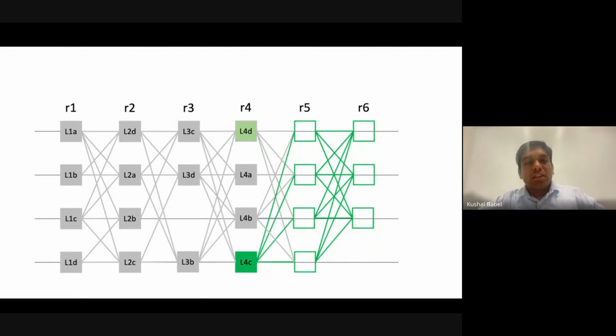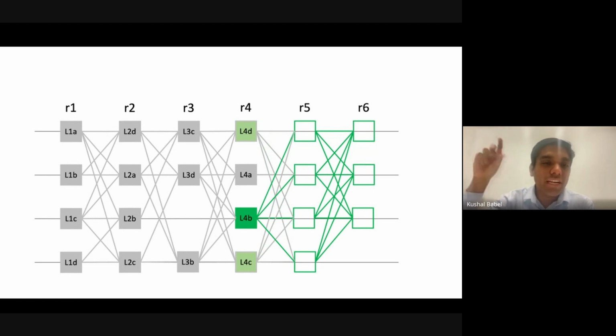Right. Now let's go to L4C. L4C is similar, where it has enough certificates, and so does L4B. So in some sense, yes, we have directly decided to commit. We have decided to commit L4D, L4C, L4B. We are not outputting them just yet, because we really need to decide on the previous blocks first. Only then can we output these. But we know that yes, they will be committed sooner or later, or they will be outputted later.